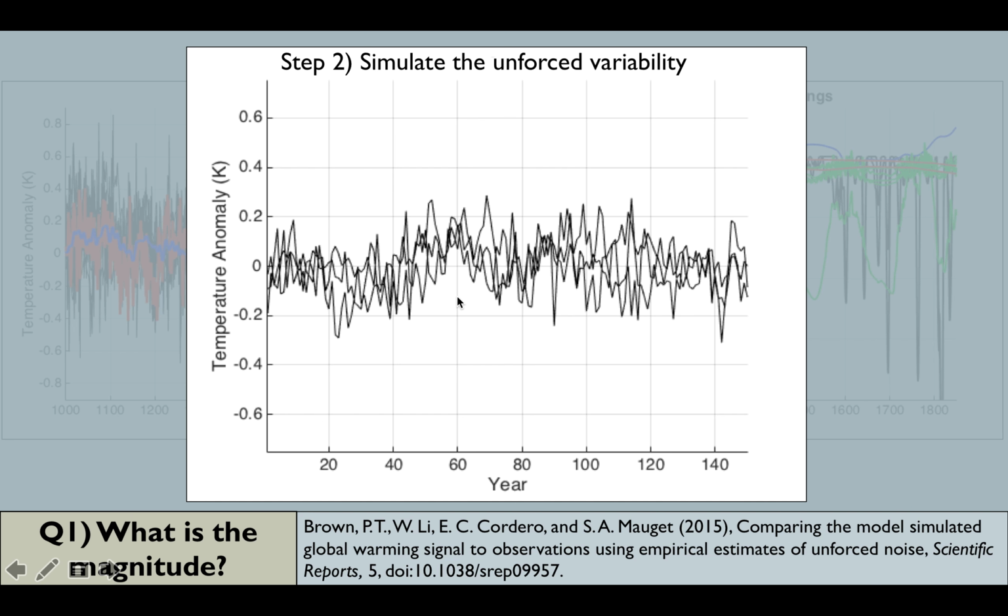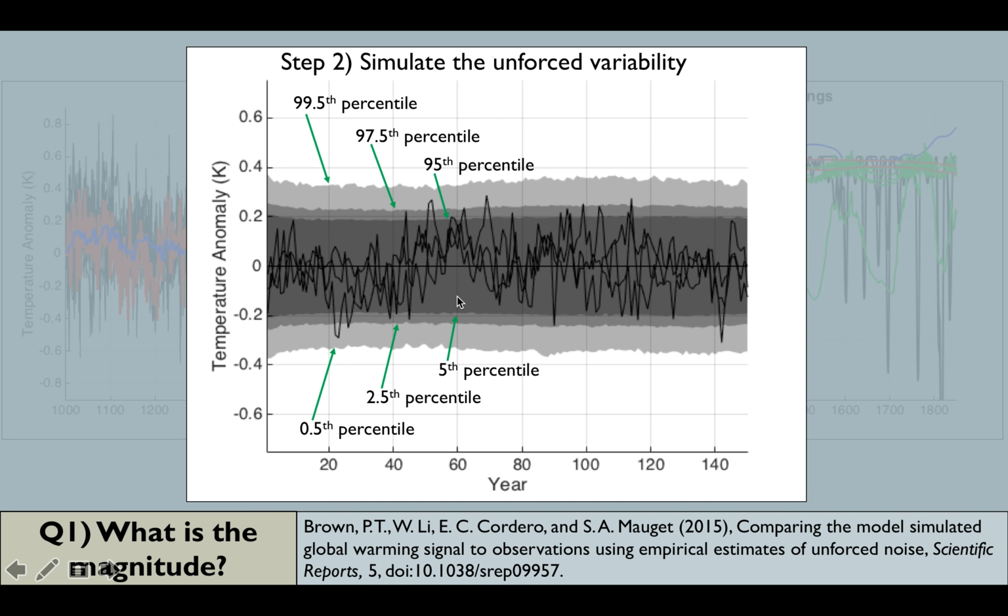And then I'll just throw two more on here. And then I'll throw on the probability distribution of temperature at any given time for 15,000 simulations from this statistical model. And so now we can see from the 15,000 simulations, and these simulations sample uncertainty in the reconstructions and the forcing estimates over the time period, essentially the envelope of how large unforced variability is, at least based on the data that was put into the model.